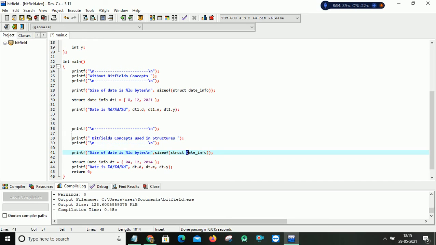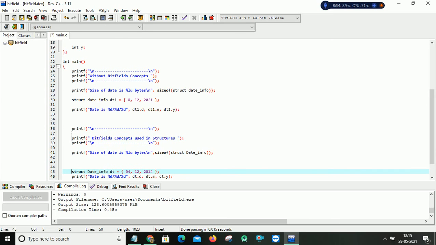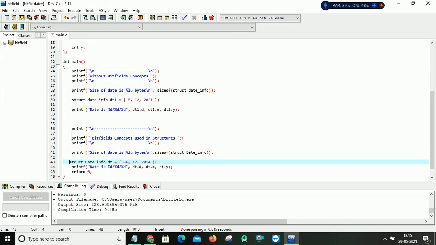Now I am trying to display the size of the structure, and after that I am taking one more variable for my structure date info, and that variable is dt, and I assign values as 4, 12 and 2021. So I'll assign the same values.